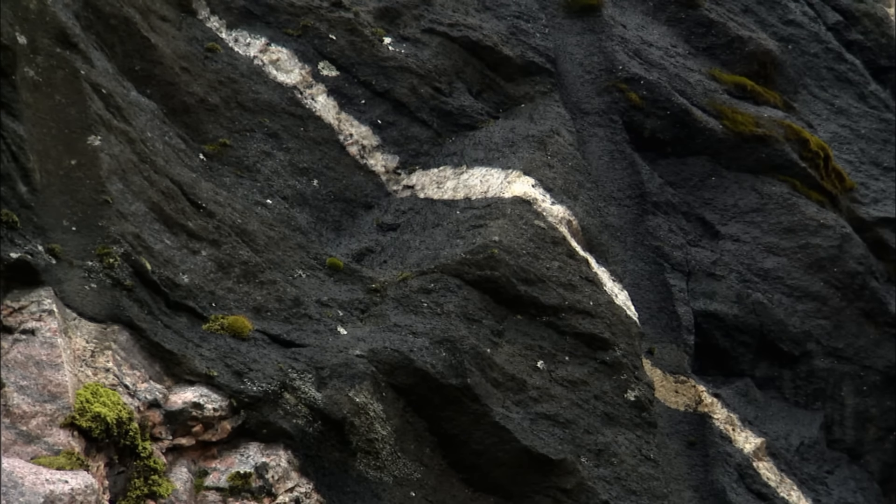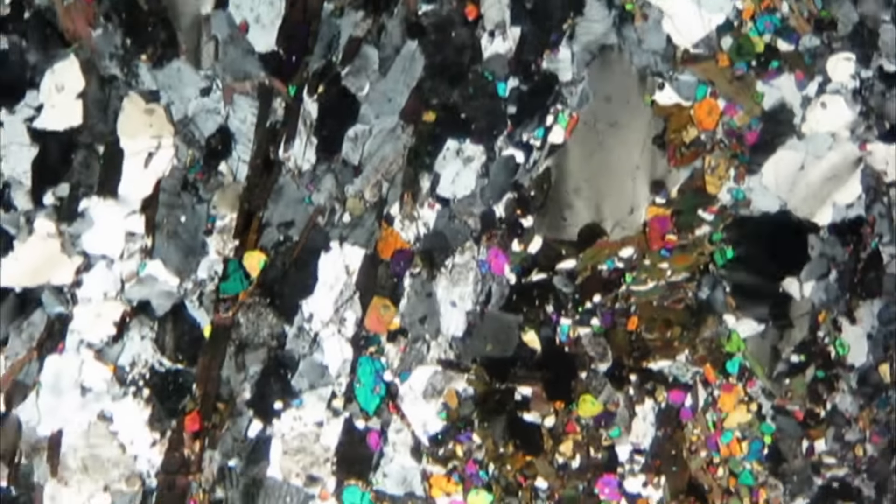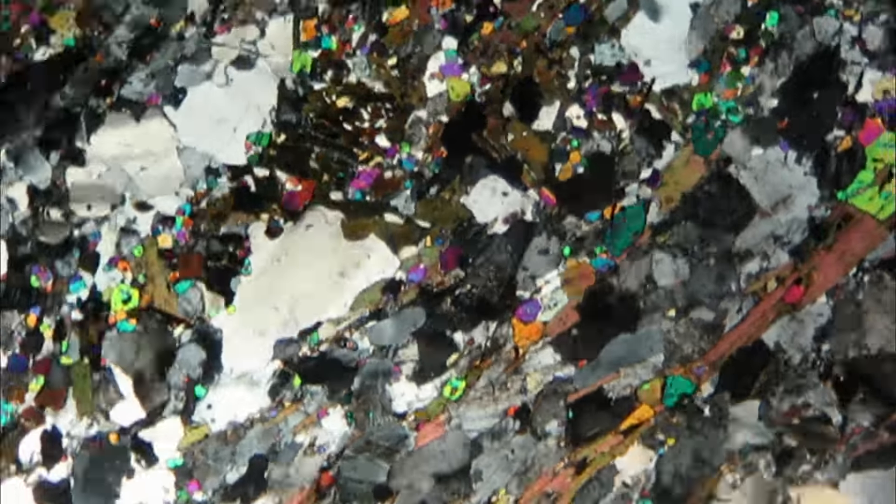There's more evidence exposed in this road cut, revealing crucial information about the early history of the Loch Ness region. This exposure contains three important pieces of geological jigsaw puzzle. First, we have the gray gneiss, 2.5 to 3 billion years old. Secondly, we have black igneous material which has been intruded into the area — this is 2 billion years old. And thirdly, we have a pink granitic intrusion that intrudes both the black material and the gneiss, and this is 1.8 billion years old.